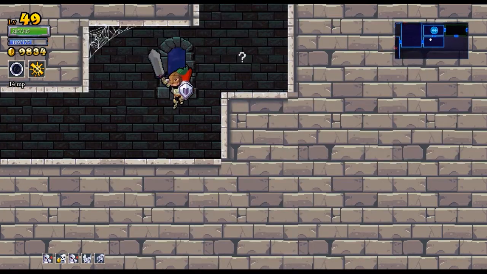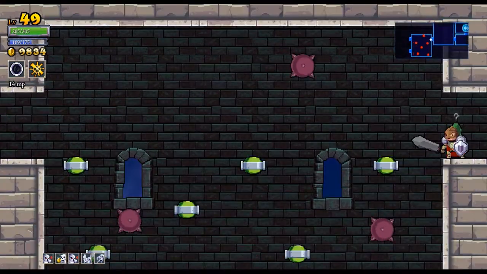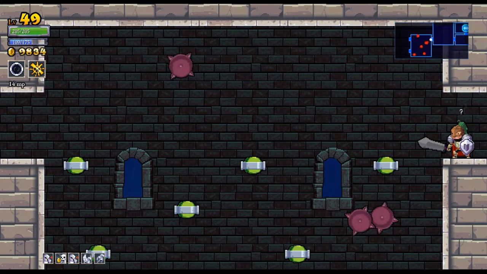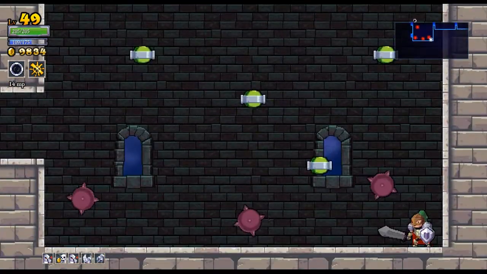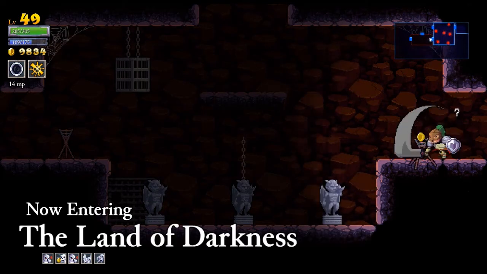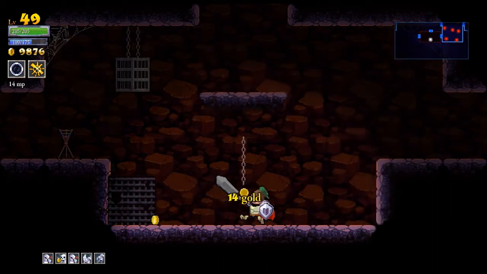Through a room that was filled with many, many enemies. I don't remember if they were spiky balls or what was in here. Yes, it's spiky balls, so let's just avoid damage. Actually taking advantage of the mini-map here, and my eidetic memory. Okay, so here's the Land of Darkness, and so the actual official entrance must be the room above me.